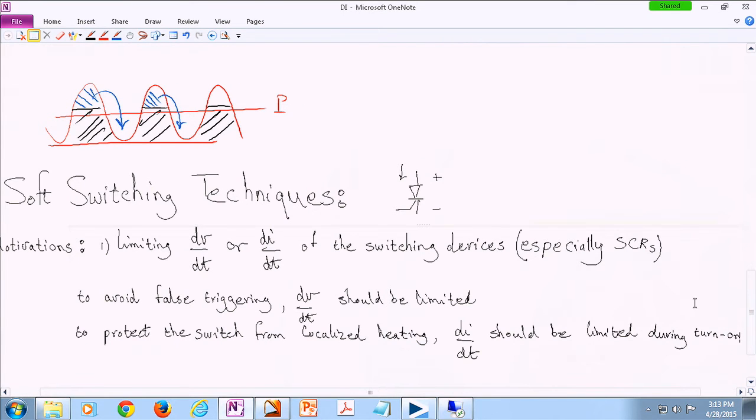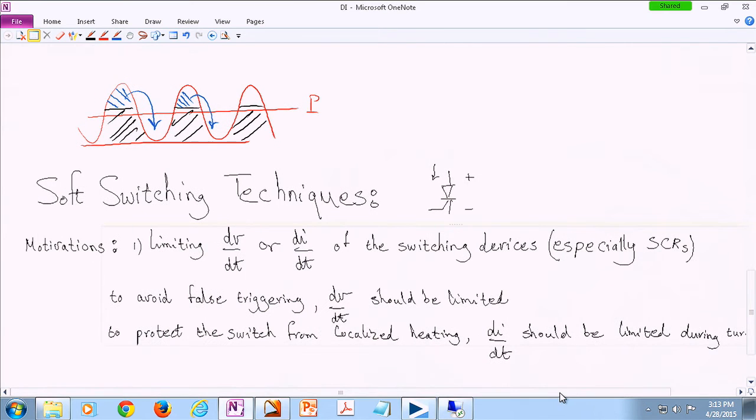Okay. So this was a major problem back in the 70s when these devices were relatively new. They came up with some solutions, and gradually those solutions morphed into these soft switching techniques that we talk about these days, which is like zero voltage switching and zero current switching and those kinds of approaches. So let's look at these.